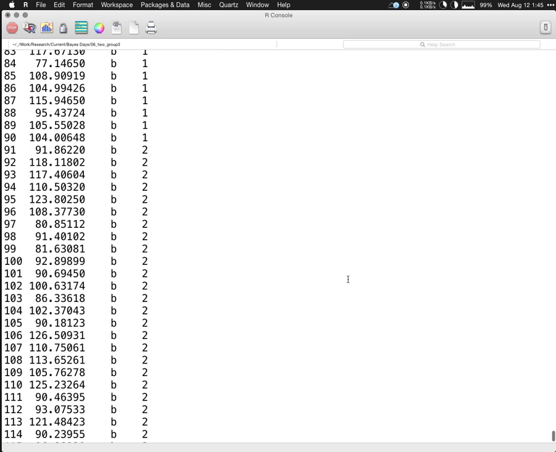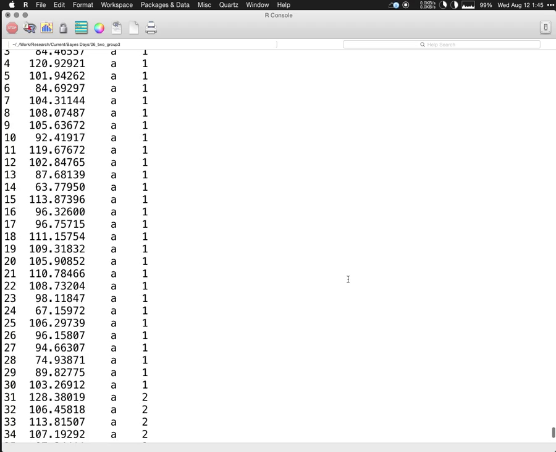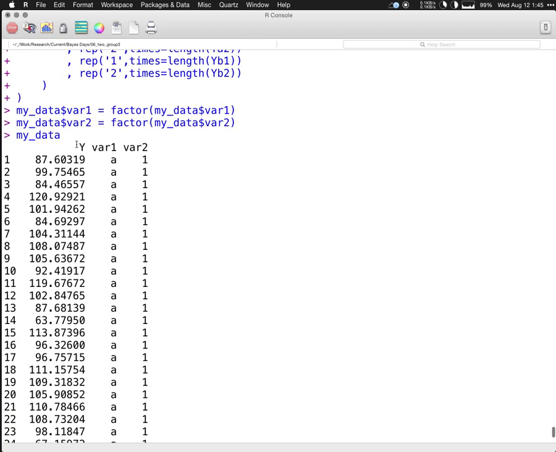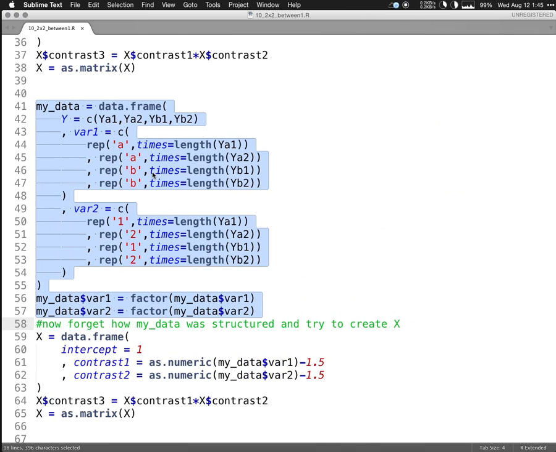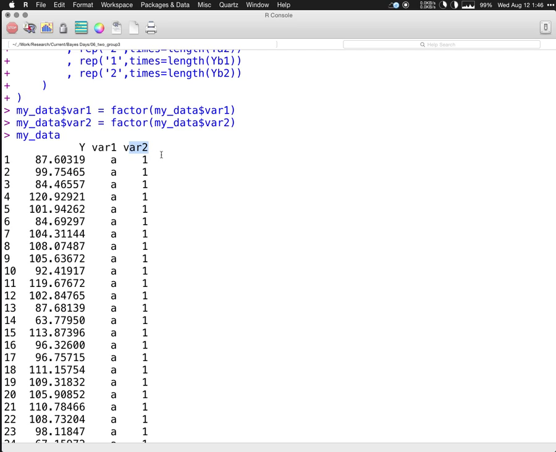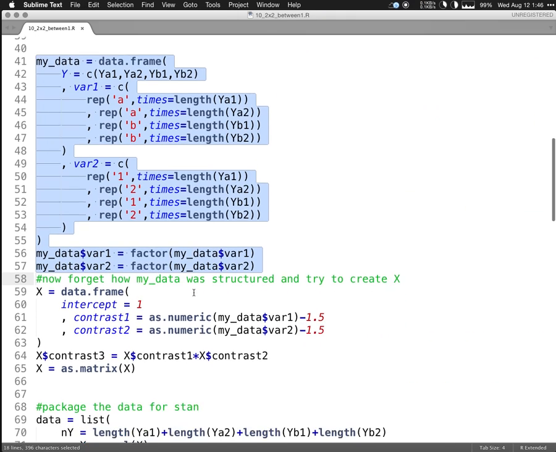So you'd have 3 columns, 1 column showing y, 1 column showing var1, 1 column showing var2. And it was also asked how I'd compute the contrasts given data read in like this, which is pretty standard for how we have data.